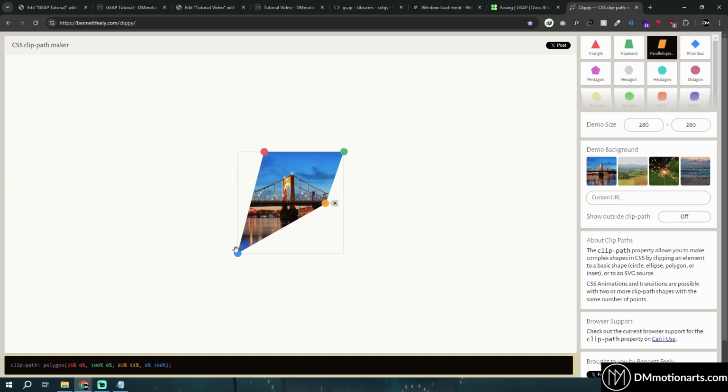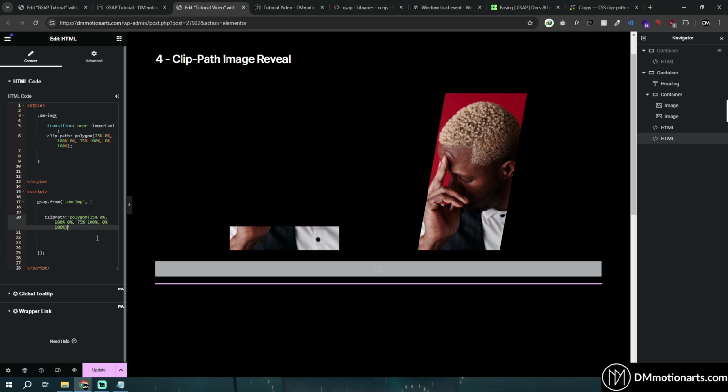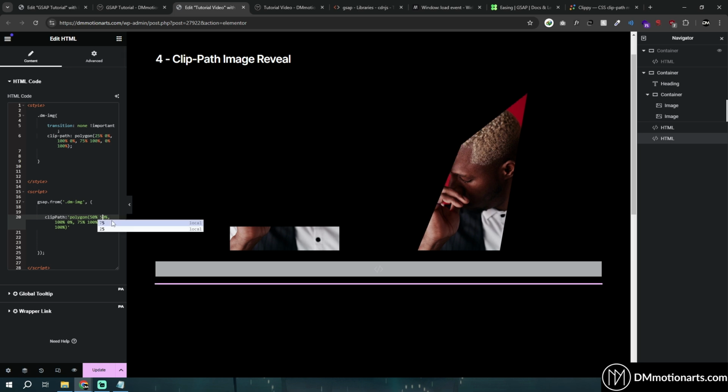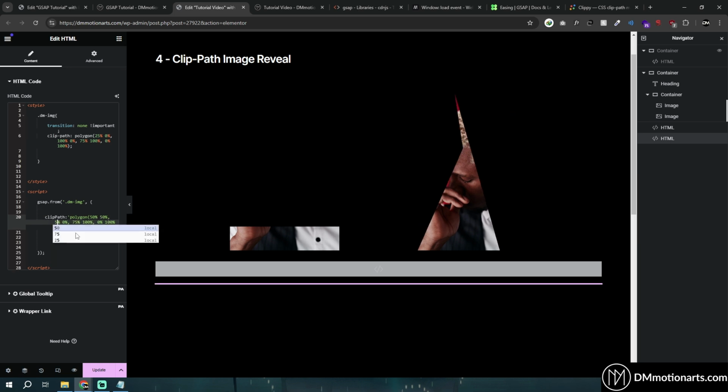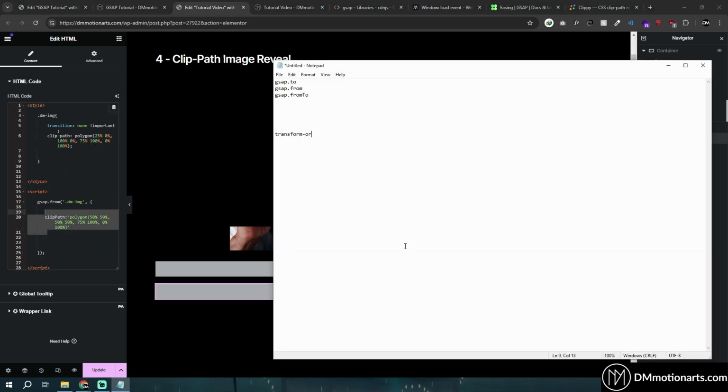I can just make this one to be like 50-50 like this, because I know that 50% and 50% is what you call in the middle. So I can just make everything like 50-50%. So I just copy this polygon, copy it in here, and do like 50. Everything should be like 50-50, because that just means it's in center. I should actually just copy this in a notepad because it's easier to see. Let's do 50. Let's do 50.